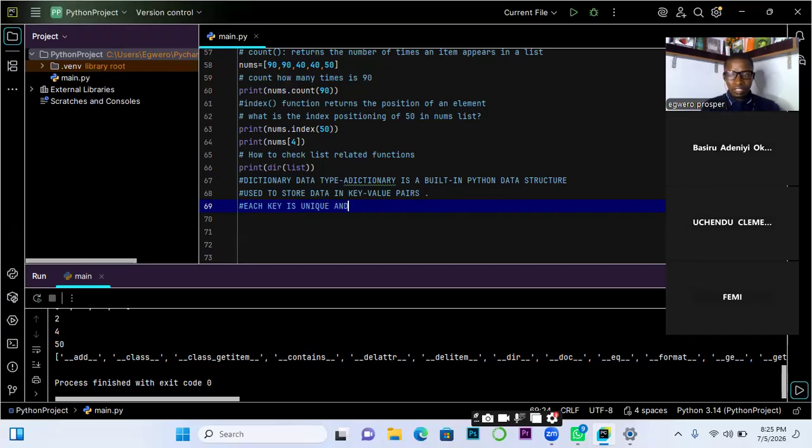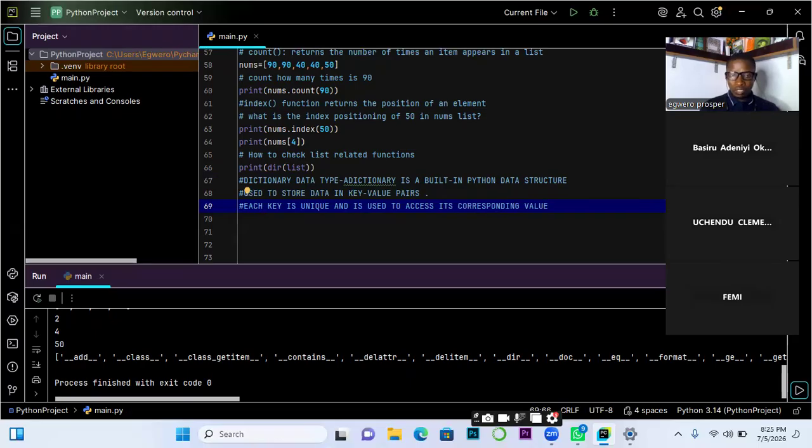And it is used to access its corresponding value. Corresponding what? Value.